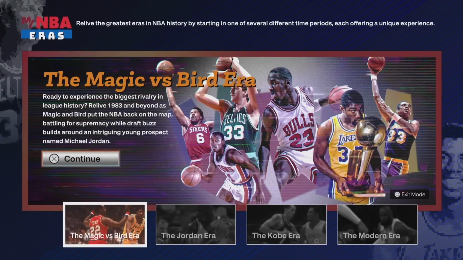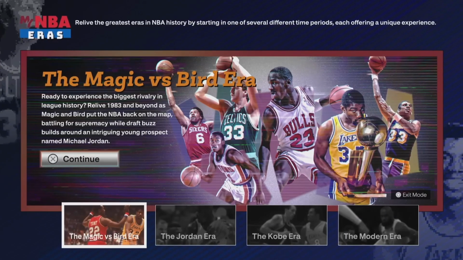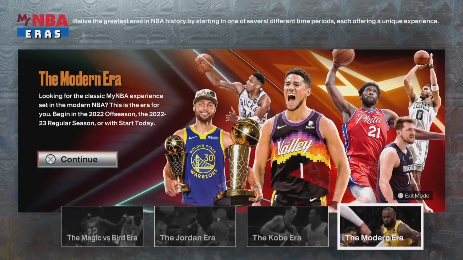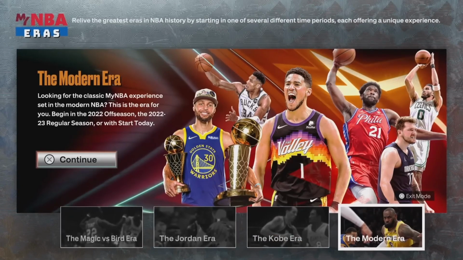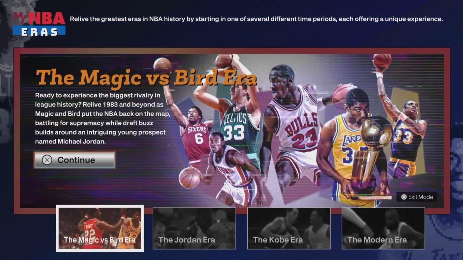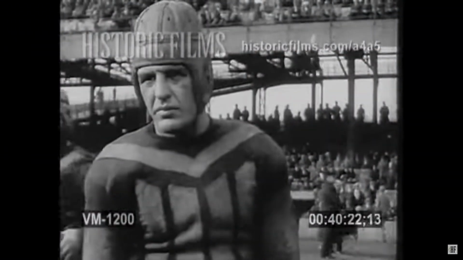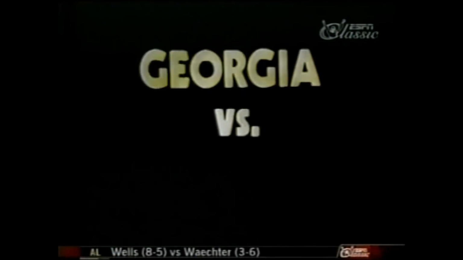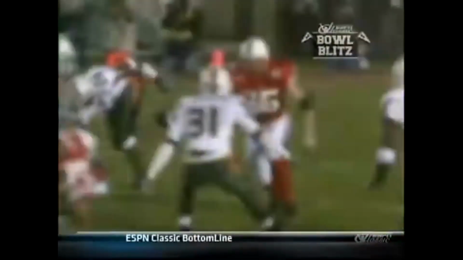Next up, I would love to see something similar to the NBA 2K eras they have with their franchise mode. I know a large portion of the player base was alive for the early 2000 era of the BCS and all the greatness that surrounded it, but it would be amazing to go back and experience this for ourselves in the game. It would be great to simply follow a predestined path, or it could be even better if we could recreate history as we progress throughout the era. There are a ton of great eras in college football, so let me know down in the comments which one you would want to experience most.